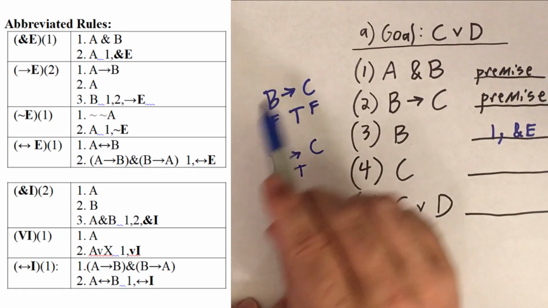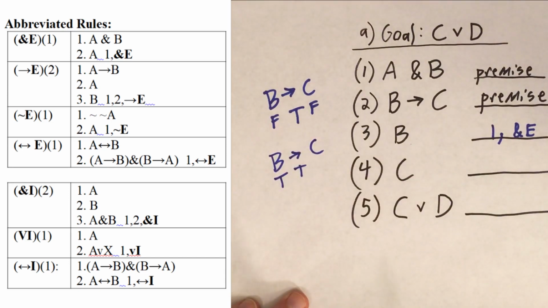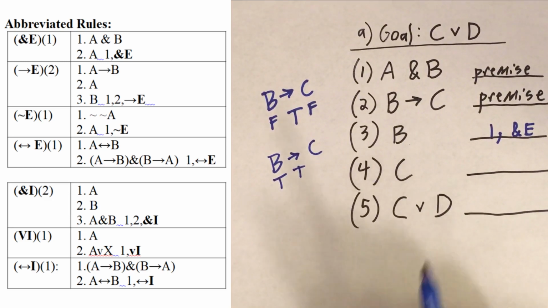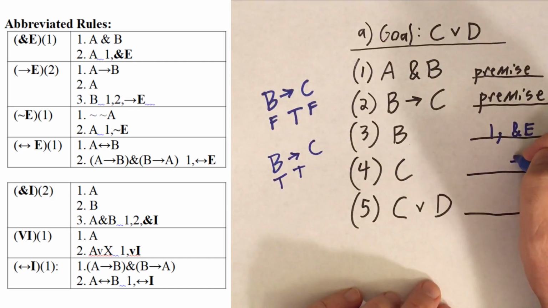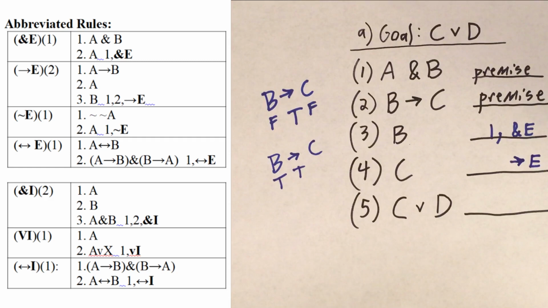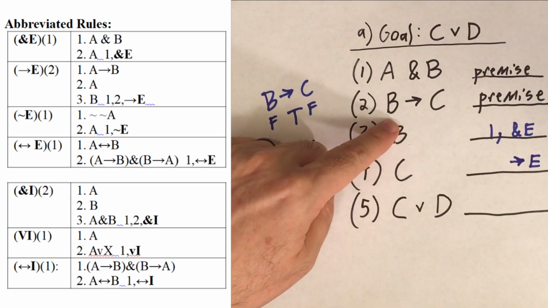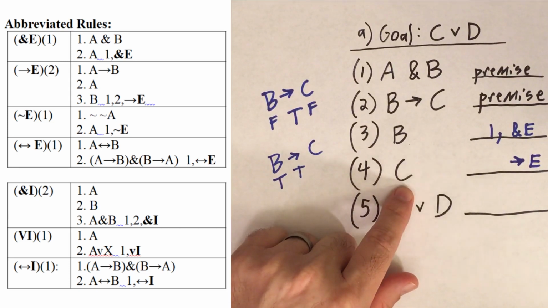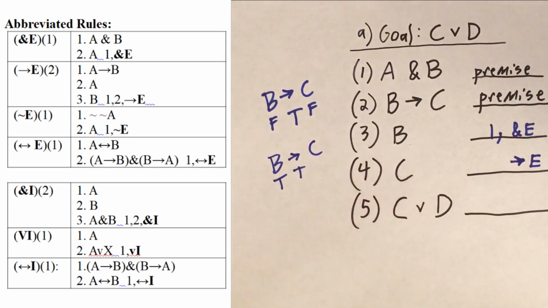Now, we don't have to do that kind of a justification. I'm just showing you why the rule works. We can just rely upon the rules. So what are we going to do? We are going to take apart a conditional. So we are going to be using the conditional elimination rule. And what does it say? It says if I have a conditional and I know the left side is true, then I know the right side is true. So look at your rules for this conditional elimination.